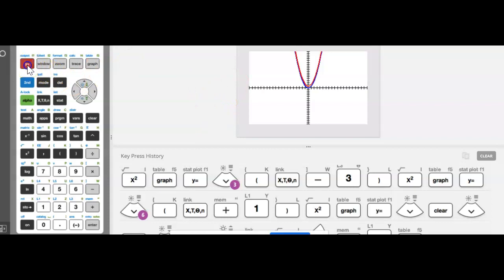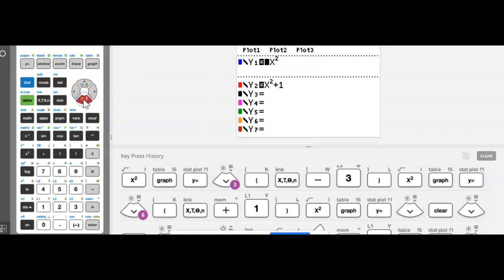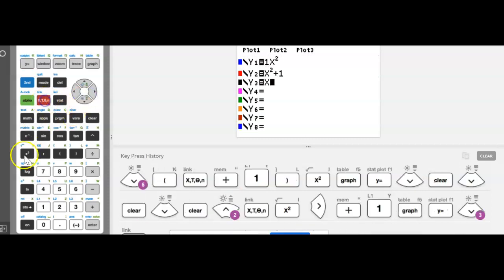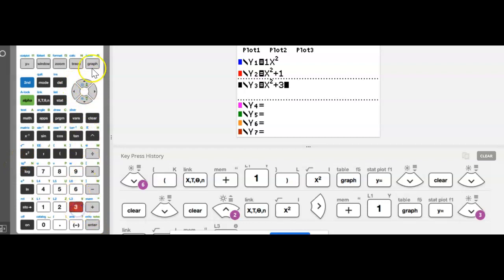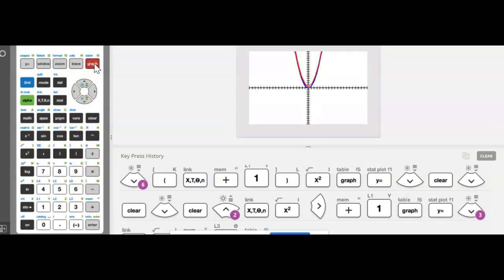So if I do, what's the next one on your page right now? Can you tell me, Cam? What's the next k value I gave you? 3. All right, so this will be a little more obvious. Would the vertex be 0, 1, or would 1, 0? Yeah, that's now 0, 1. And the black one now is a vertex of 0, 3.